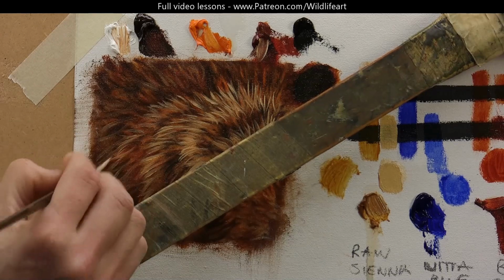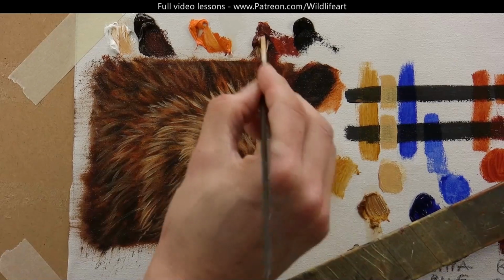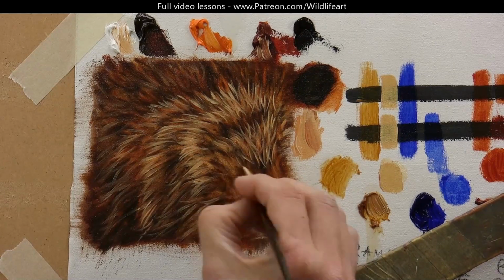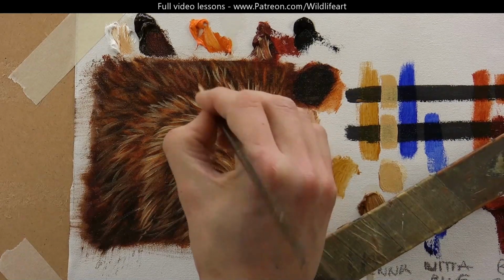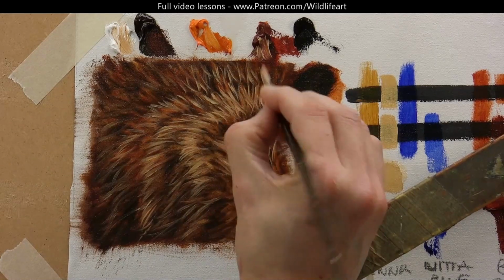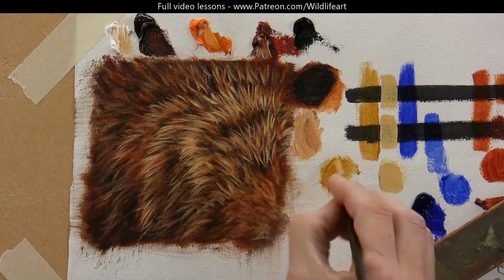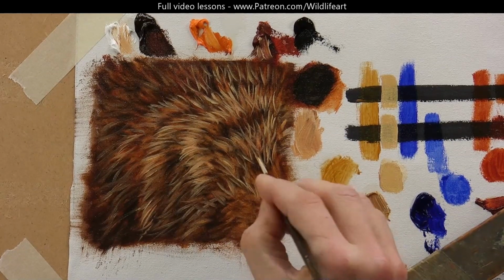When you're overlapping fur, it's always a good idea to not follow exactly the texture lines that you've got underneath, but to go in a slightly different direction so they overlap. And very often if I'm doing a major painting and I can't quite get the appearance I want in one or two layers, I'll allow this layer to dry overnight, and then I may very well put another glaze over the top, a light glaze, a real transparent one, and then work into that area once again with opaque paint.